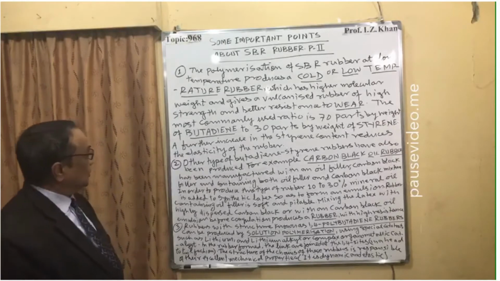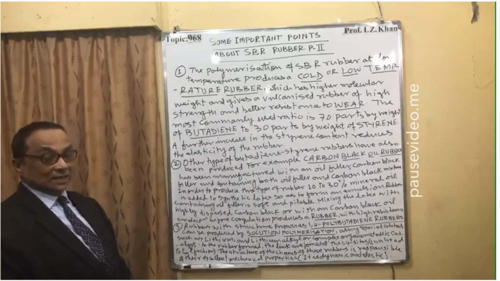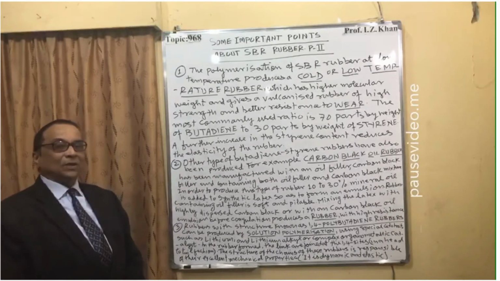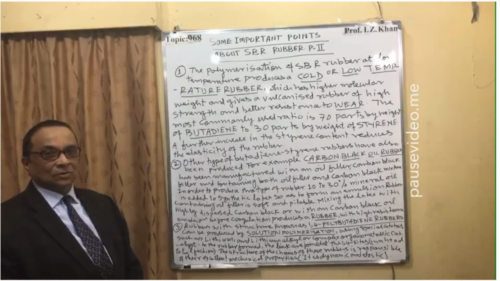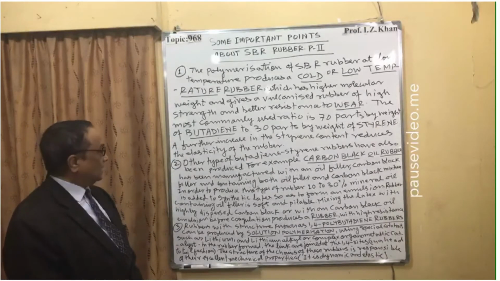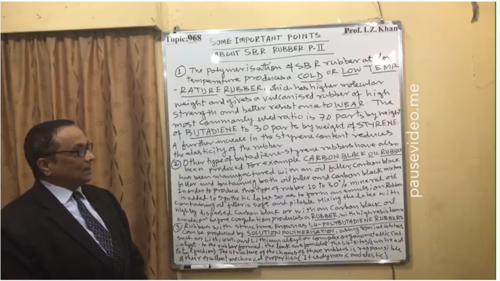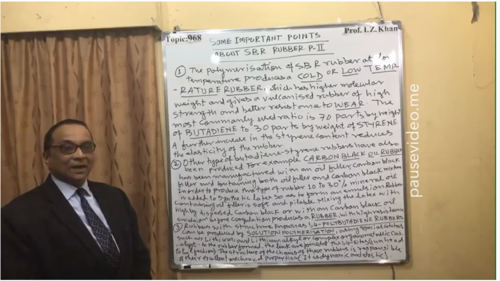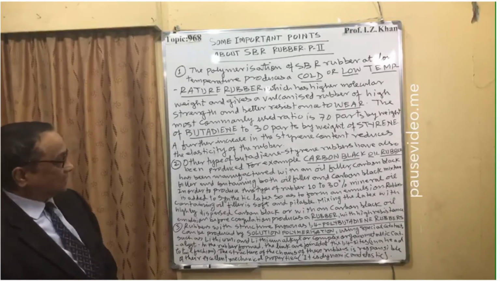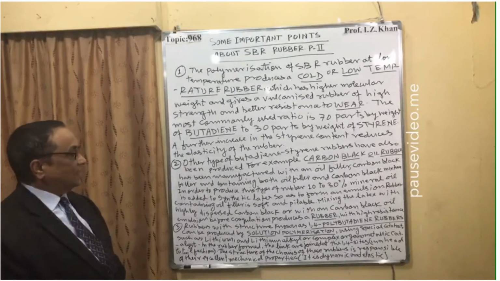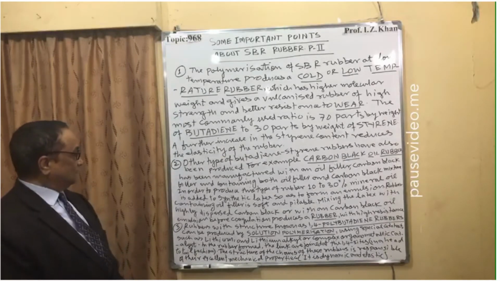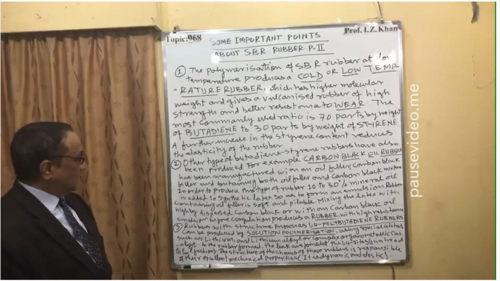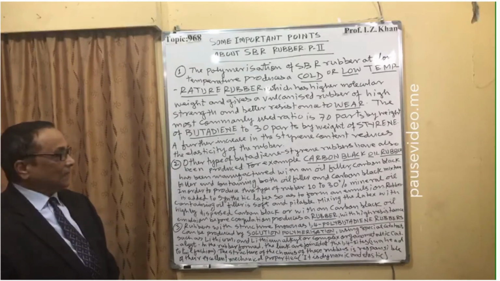Number two, another type of butadiene styrene rubber is also produced, and that is carbon black oil rubber. In this carbon black oil SBR, we add some petroleum oil, that is called mineral oil, from 10% to 30%. So other types of butadiene styrene rubbers have also been produced, for example carbon black oil rubber, where carbon black is added as well as some mineral oil. Rubber has been manufactured with an oil filler, a carbon black filler, and containing both oil filler and carbon black mixture. In order to produce this type of rubber, 10 to 30% mineral oil, I mean petroleum oil, is added to synthetic latex so as to form an emulsion.